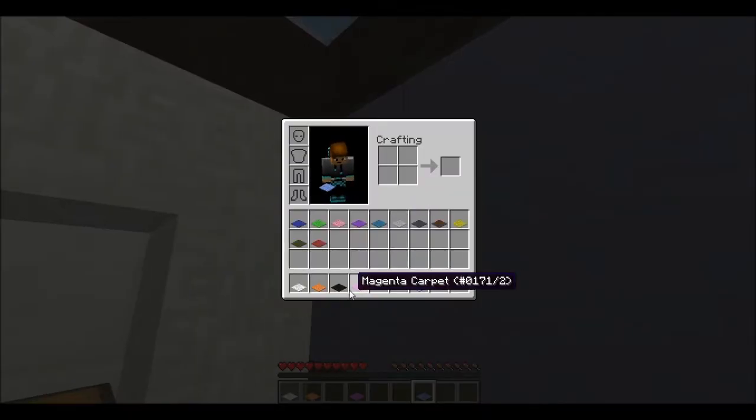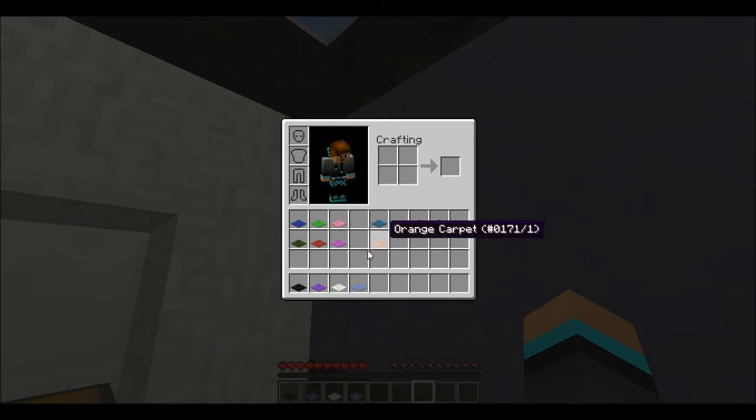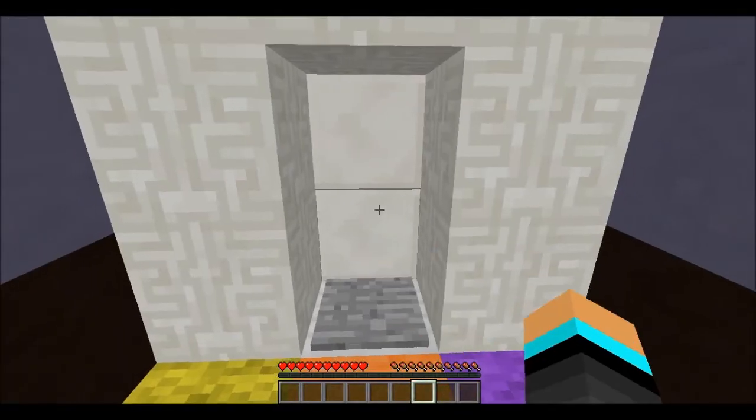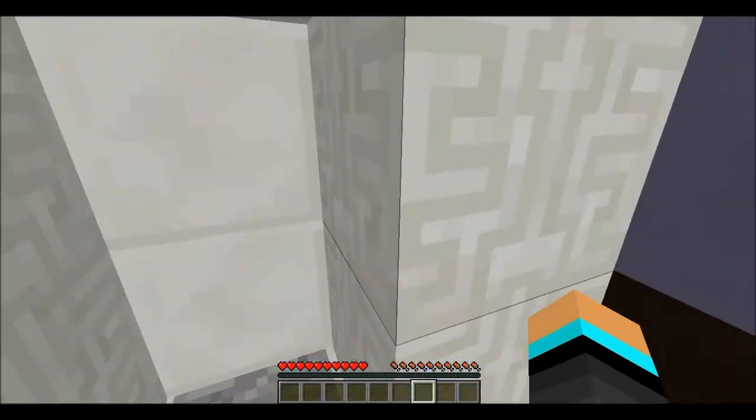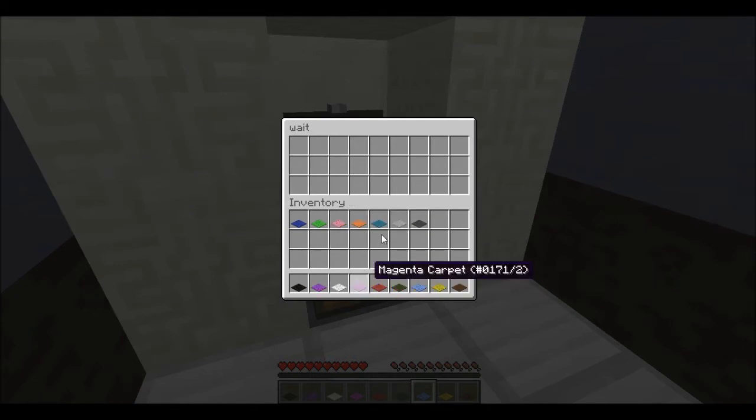Let's see. Black, purple, white, light blue, orange. Okay, wrong arrangement. Okay, let me try again. Black, purple, white, cyan, or a light blue. Orange.